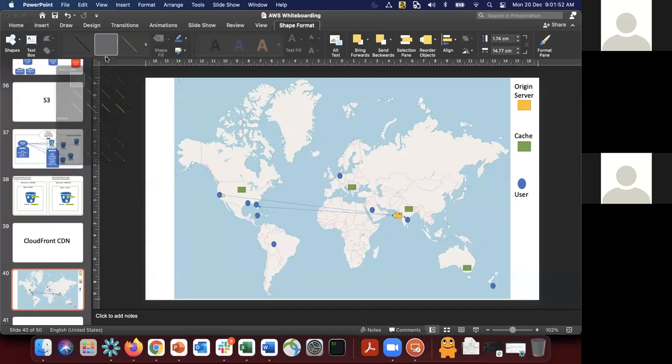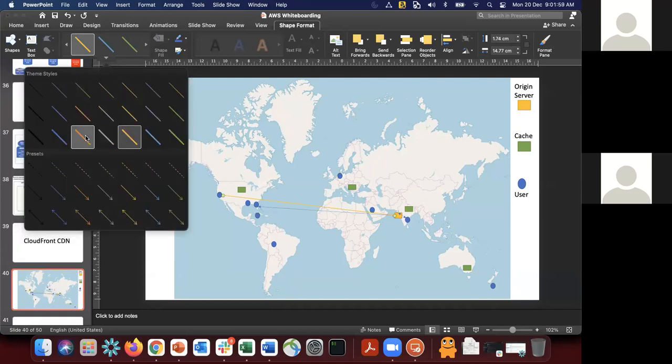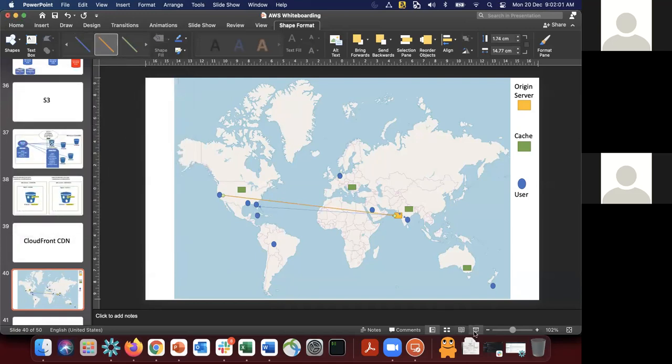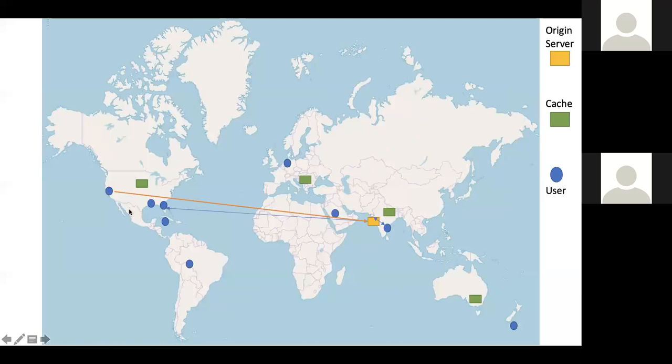If you see this, I'll just color it a little differently. I'm a user who's in Oregon. Physically, I'm there, or virtually, I'm there. The server is physically running in Oregon. The new Windows machine that I provisioned is running in Oregon. From there, I'm trying to access the website which is running in Mumbai, hosted on S3.